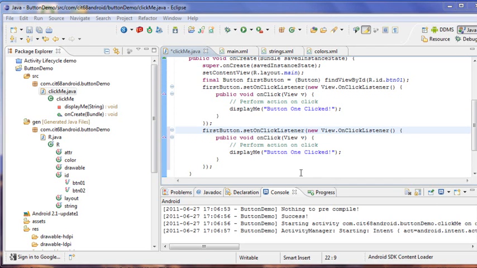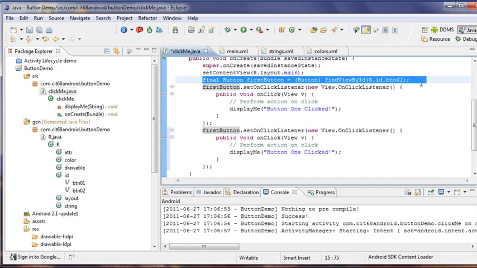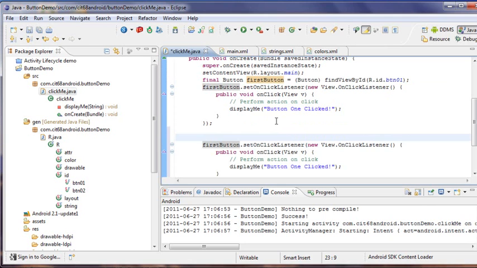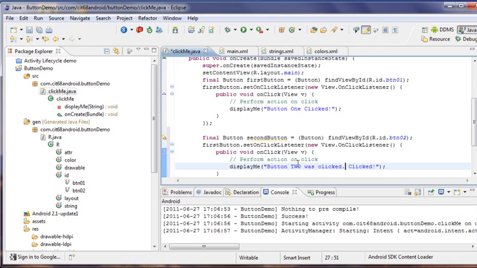One more statement here. There we go. Alright, and so this will be called second button. My ID will be BTN02. Button 2 was clicked. Just to make it a little bit different.